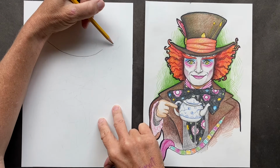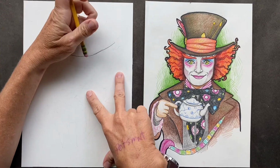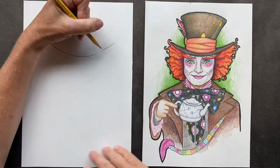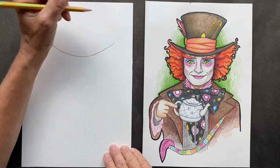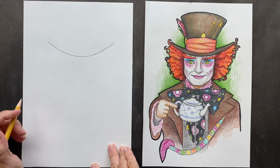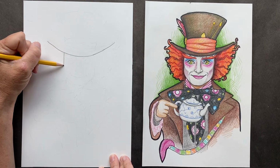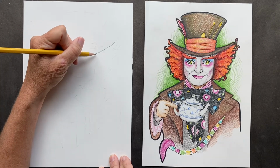Well, that's not very straight. Here we go. Good job. So now his head is coming off of that. So you're just gonna make a line down. I should have sharpened my pencil, hold on.